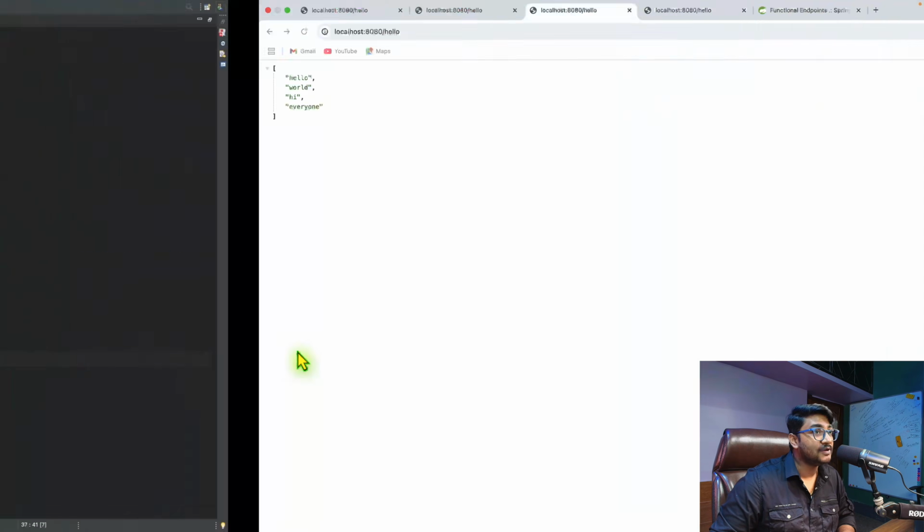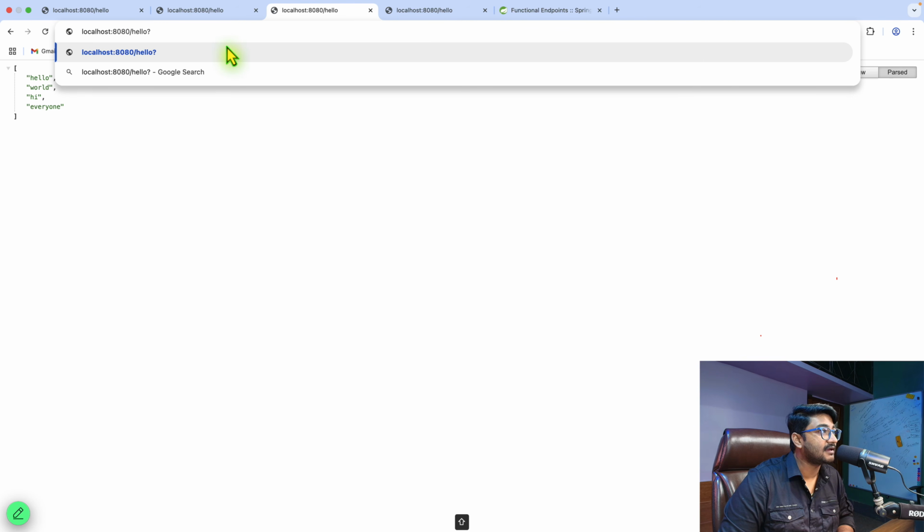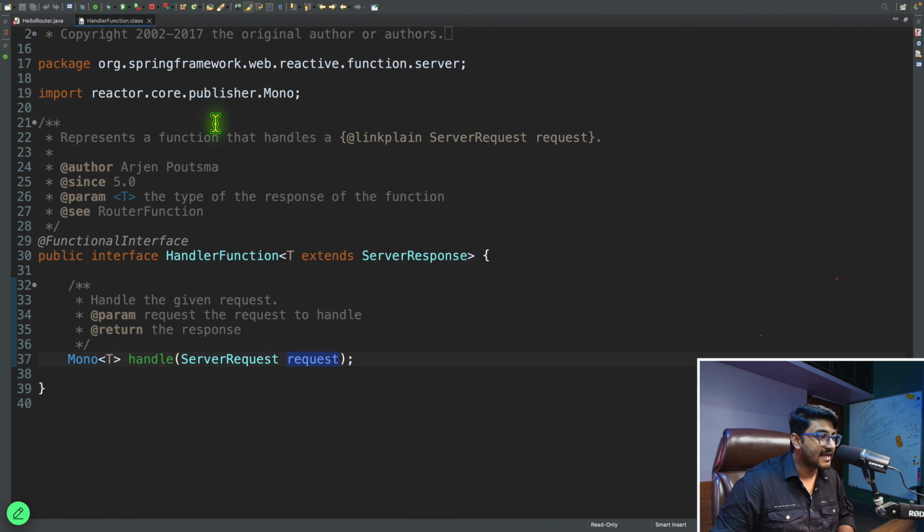Imagine while you are hitting, the request might be like this, or the request might have a query parameter like name is equal to Avilash, or it might have a path variable, something like hello Abilash. This is a path variable, or I might have a query parameter that comes with the request. With the request, there might be a header coming, a JWT token coming, a lot of other things might come with the request. Those things could be captured using this request over here, using the ServerRequest class that you have over here.